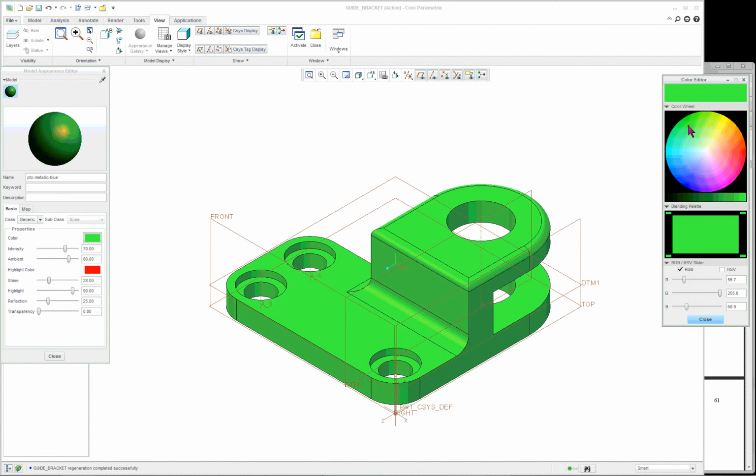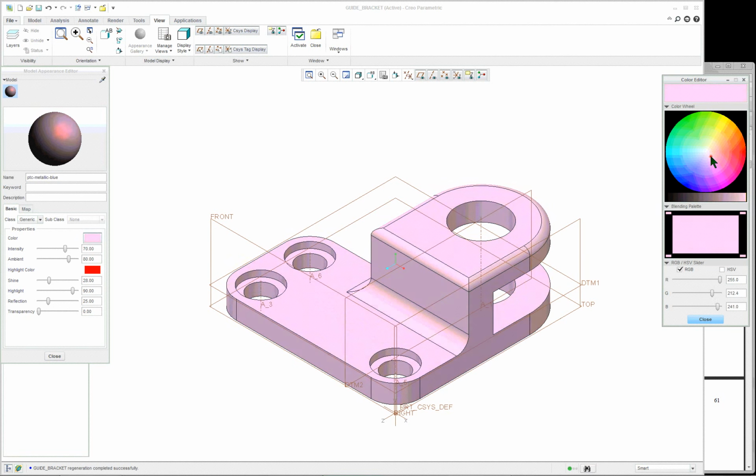Don't make it too dark. And be careful with the colors that you've seen already on the system. If the arrow of something is red, or if the selection process is going to give you a certain color, you want to stay away from that color on your model itself. And you want to stay with the pastels. Pastels are more important than anything. You don't want a dark model, but you do want all your models to have a different color than another model in an assembly. So if you've got 5 models, have 5 colors.